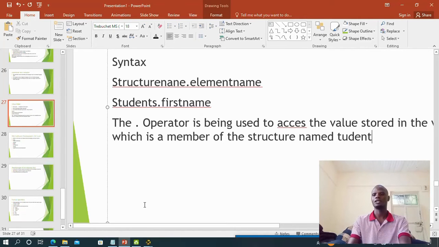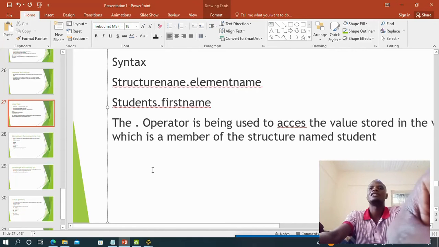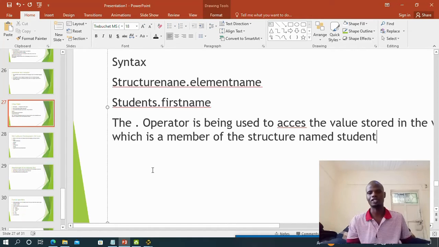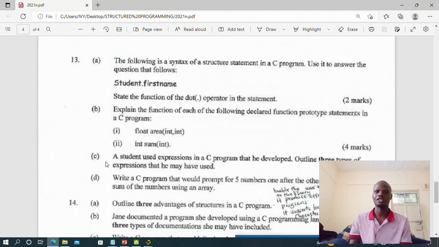So that is the work of that dot operator. It is usually used between the structure name and the member name. So if you want to know more about this one, you visit our website. We have documented there more about structured programming, about the use of structure.